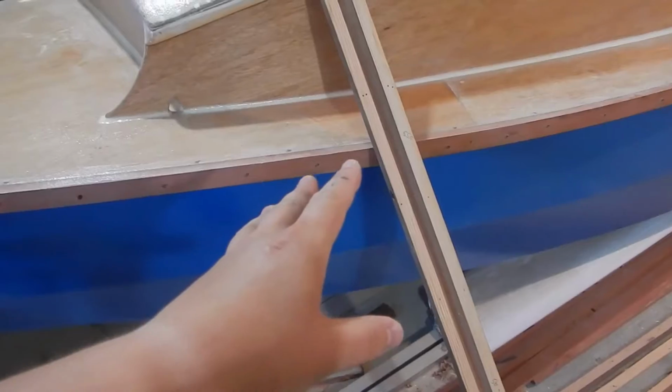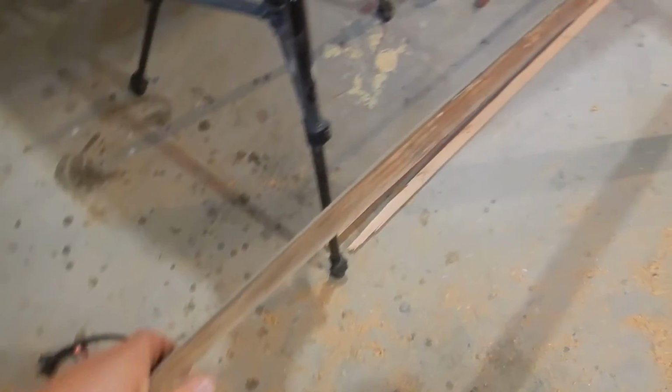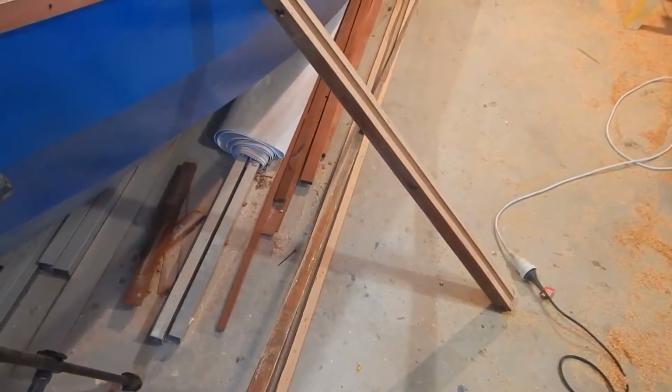I got this section here. So the yard has to be 45 millimeters in diameter and round, and 3.5 odd meters long. This is definitely not enough. And then I just have a couple of slivers like this cut off the mast as well. Not enough. Also, I was considering, the mast was fun-ish to make, so I thought, hey, maybe I could do another bird's mouth spar construction. Give it another go, since the mast worked pretty well.